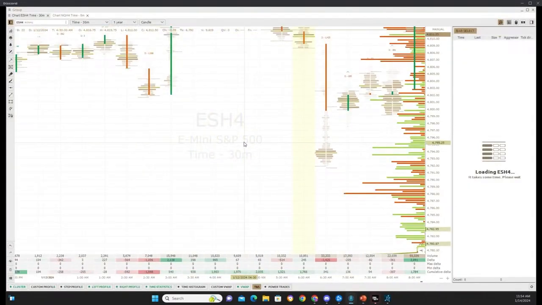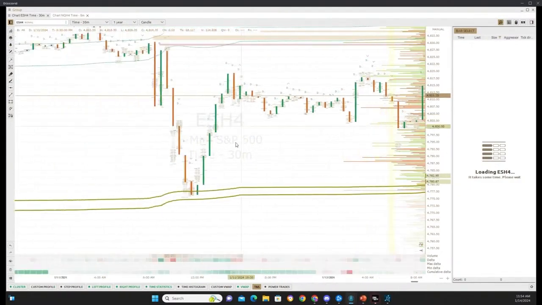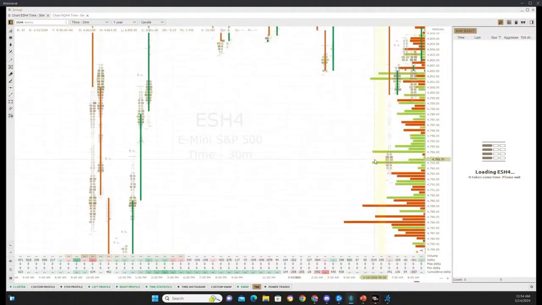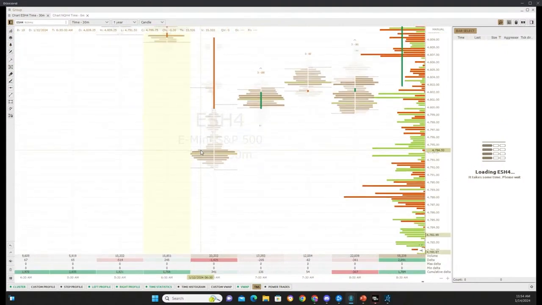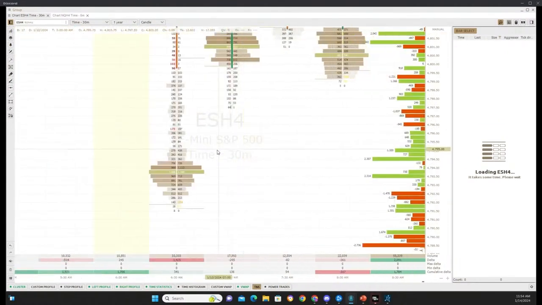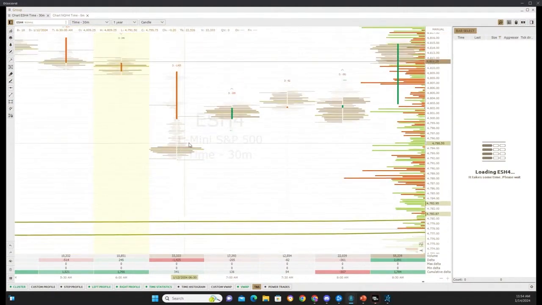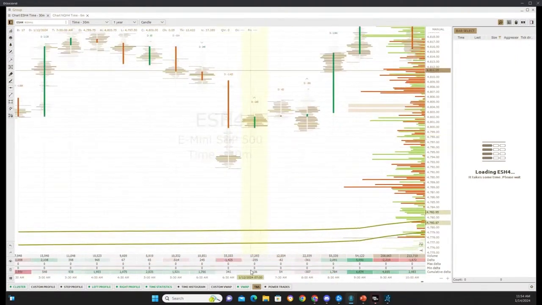So if I go, right, and I'm just going to zoom out a little bit again, wasn't that the area where we said that there was a hot HVN earlier from that P shape that we had here? Most likely, yes, right? So now you're seeing that there's passive buyers here, as we're coming down here, right? And I would say that this looks like a liquidation, a lowercase b profile. And the delta, of course, picks up here, right? You see the delta is what, negative 1400.